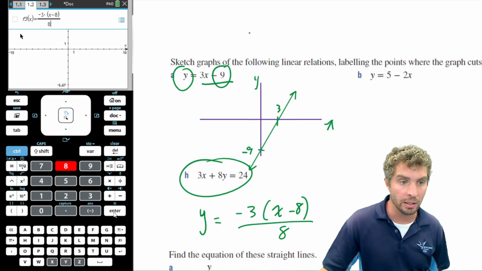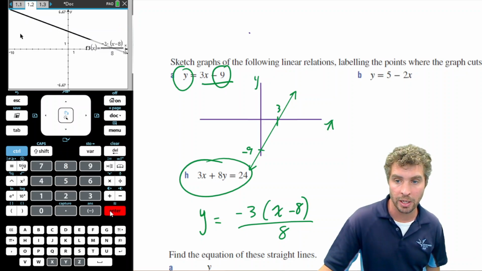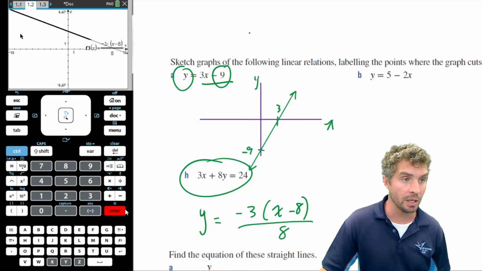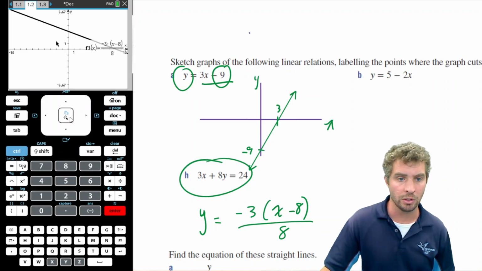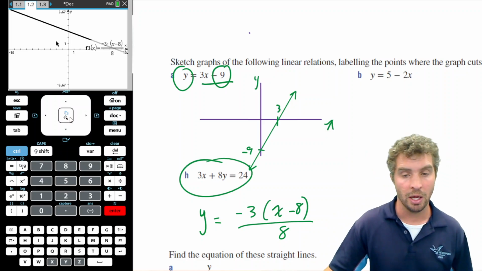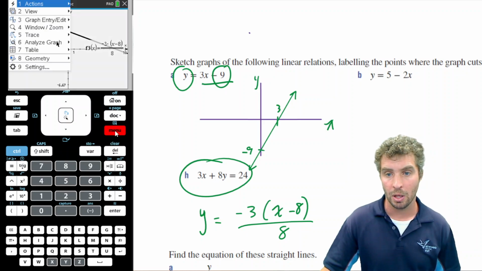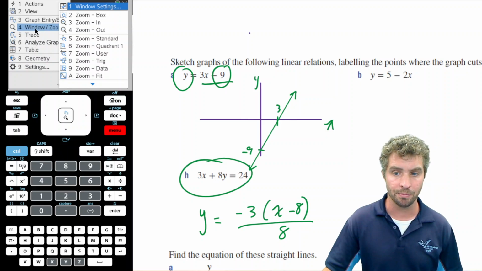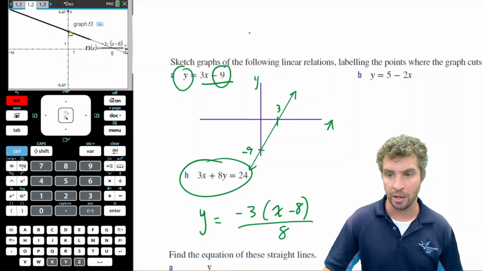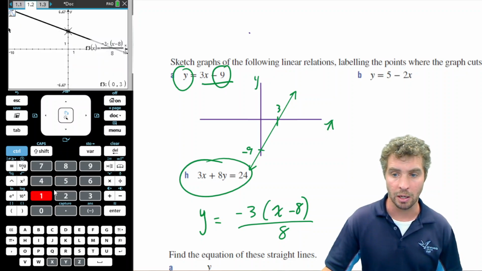Okay, that is the equivalent function to the problem that was given. So I'm going to hit enter now, and it draws that for me. Once again, this time it's black. Once again, I can trace it. You can do all kinds of things to move the axes around. Feel free to play with the cursor and the zoom windows and things like that to figure that out. Okay, but either way, I can see I can trace. Tracing is always the easiest way to get the coordinates.